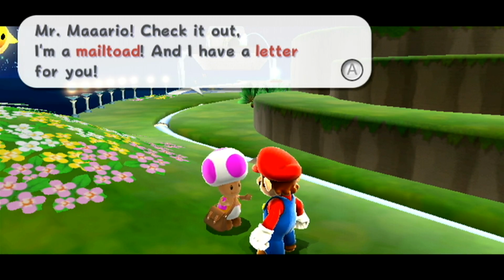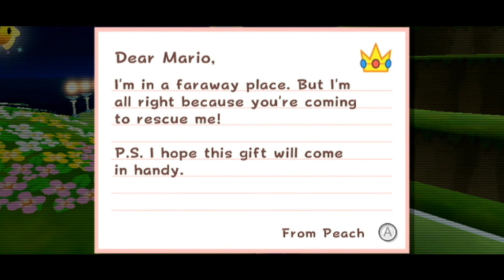Mr. Mario, check it out. I'm a mail toad, and I have a letter for you. Dear Mario, I'm in a faraway place, but I'm alright because you're coming to rescue me.